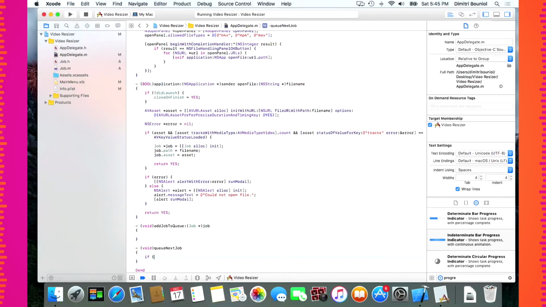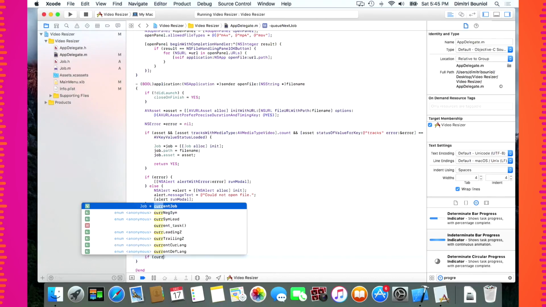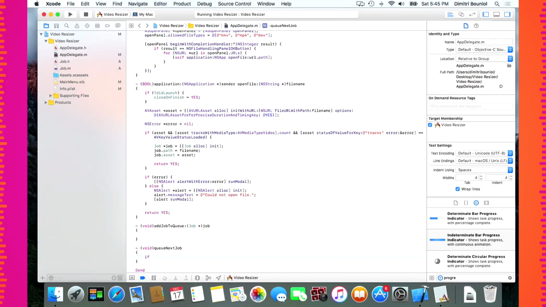So if we don't have any current job, and there's stuff in the queue, so queue.count, then we will go ahead and set the current job to the first item on the queue, which was basically the first item that was added to it.